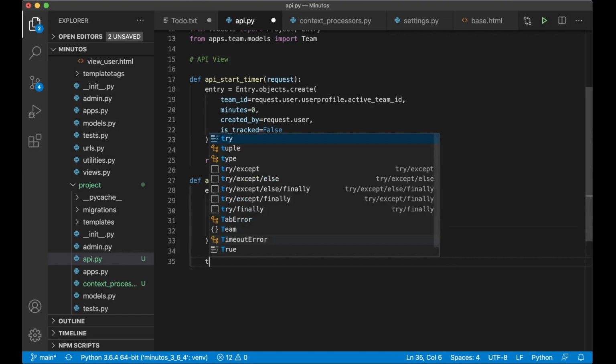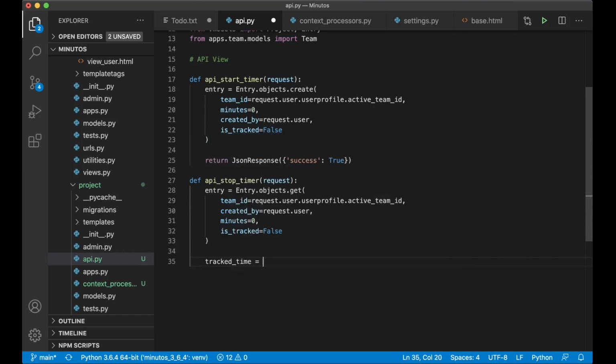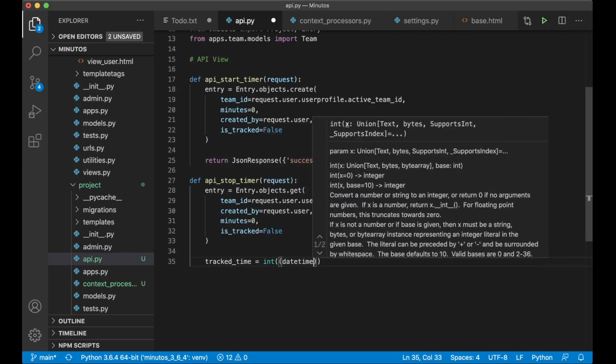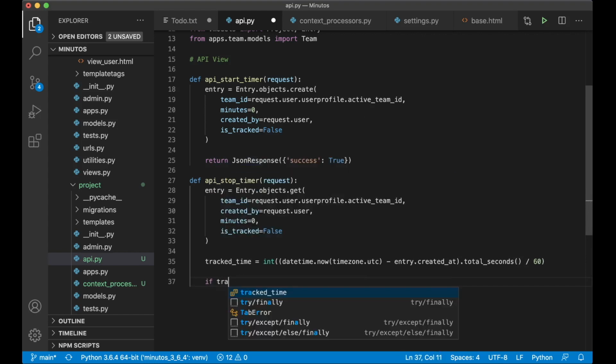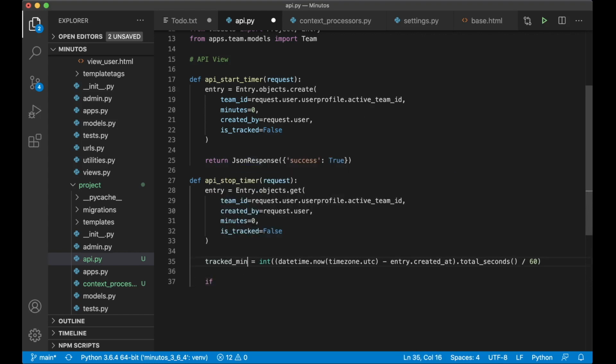So then we can say tracked time equals int date time dot now time zone dot utc minus entry dot created at dot total seconds divided by 60. If tracked, sorry, this was supposed to be if tracked minutes, and if tracked minutes is less than 1, then we set it to 0, not to 1, because we don't want to have a value lower than 1 minute.